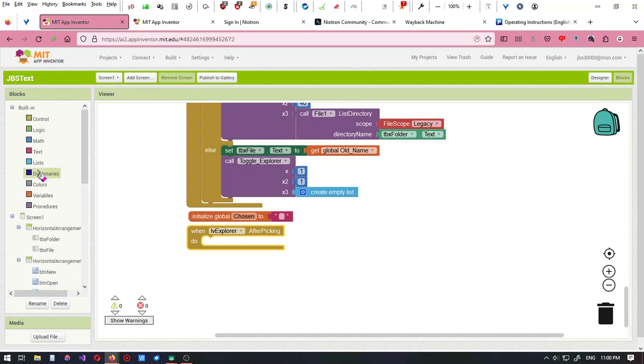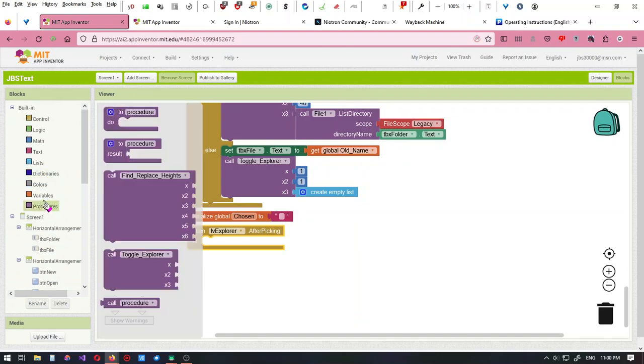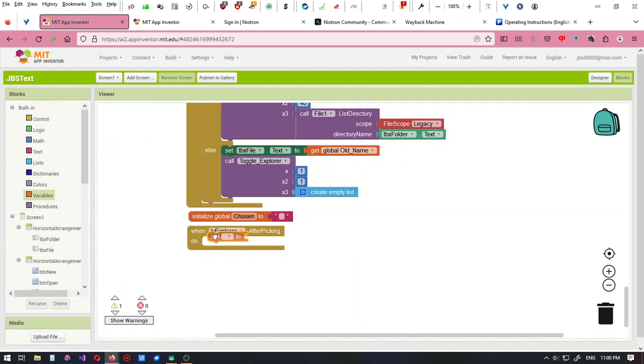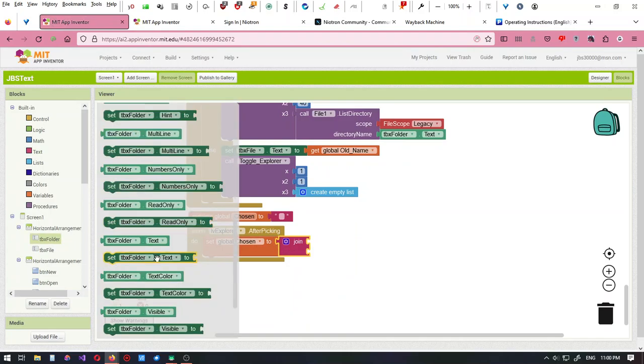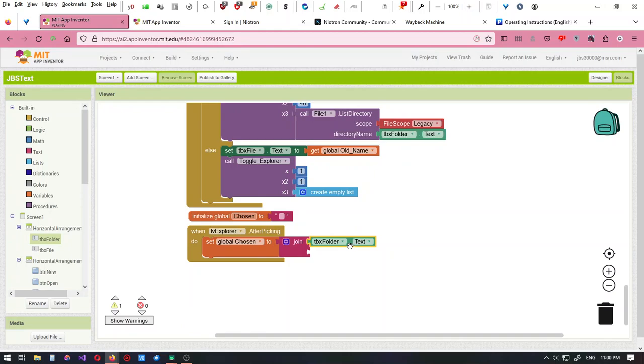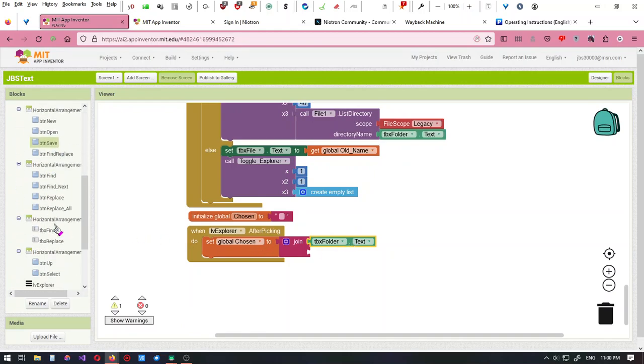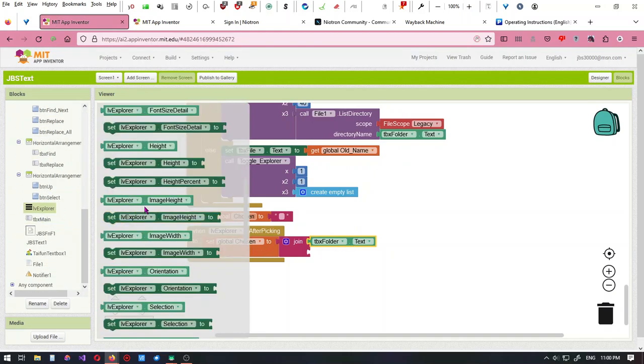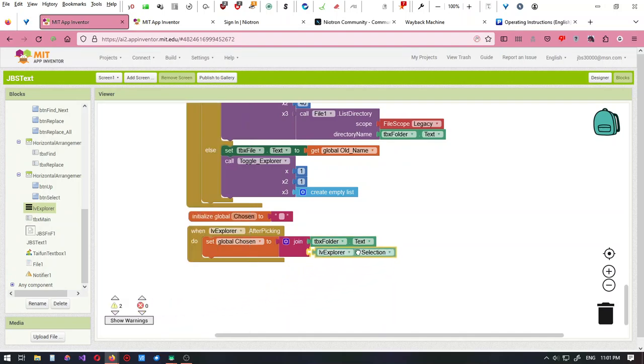So go back up top here, variables, set chosen, and we're going to join 2 different strings. We're going to get the text box folder text. And then we're going to scroll down here, LV Explorer selection. Whatever you clicked on.